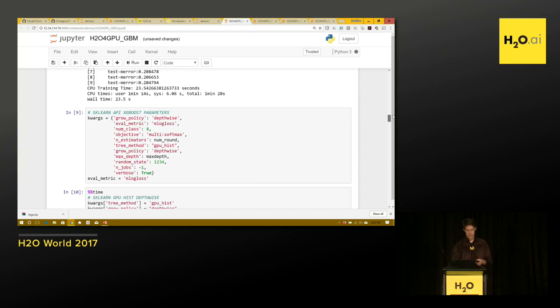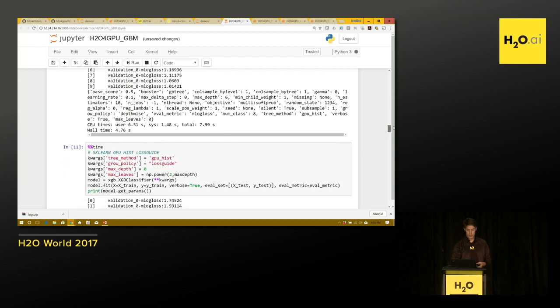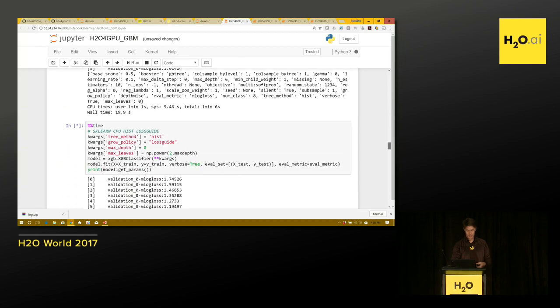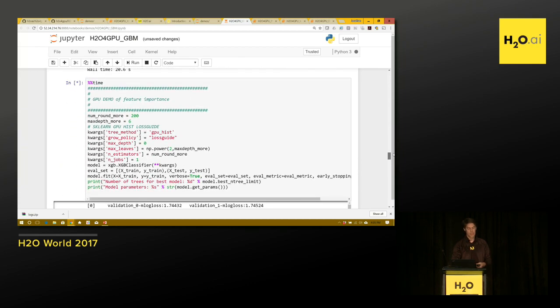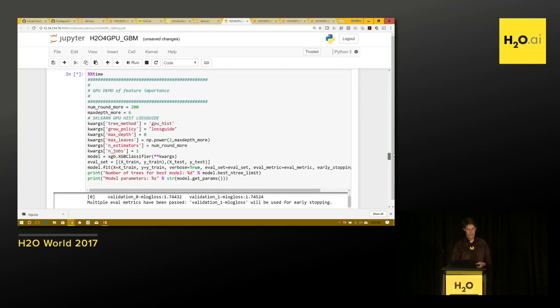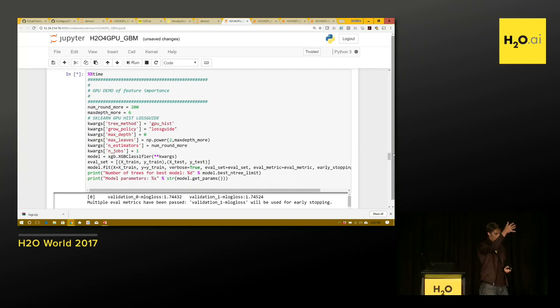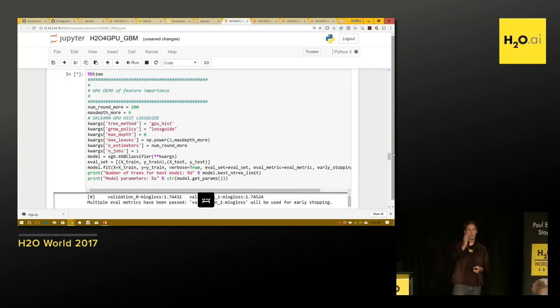I'm going to skip this. You could use a so-called scikit-learn type API for this. It's also a similar speed improvement. I'm going to scroll all the way down to this showing off of feature importance. So we're going to do now a much larger number of trees that are built on top of each other. The way the GBM works is you build one tree, and you don't build just a duplicate tree.